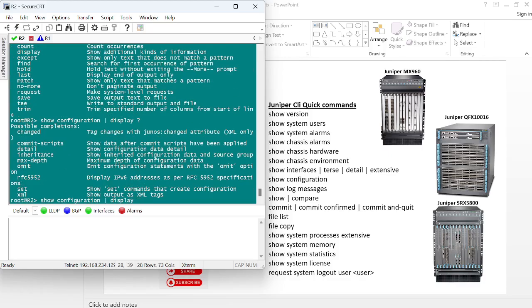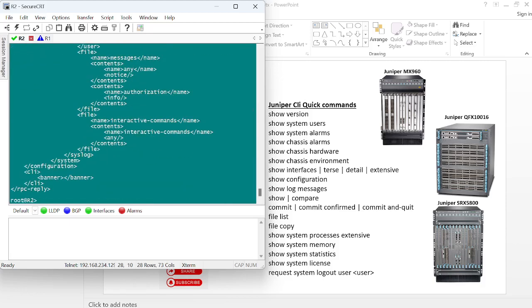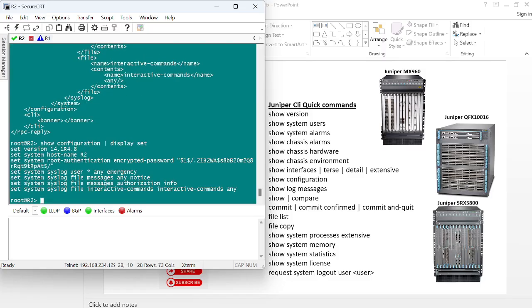You can either display the set commands that are used to configure, or you can use the XML. This is the XML format. Many times we display using the set command. So you can see that this one displays clearly which configuration lines were used to configure different parameters.